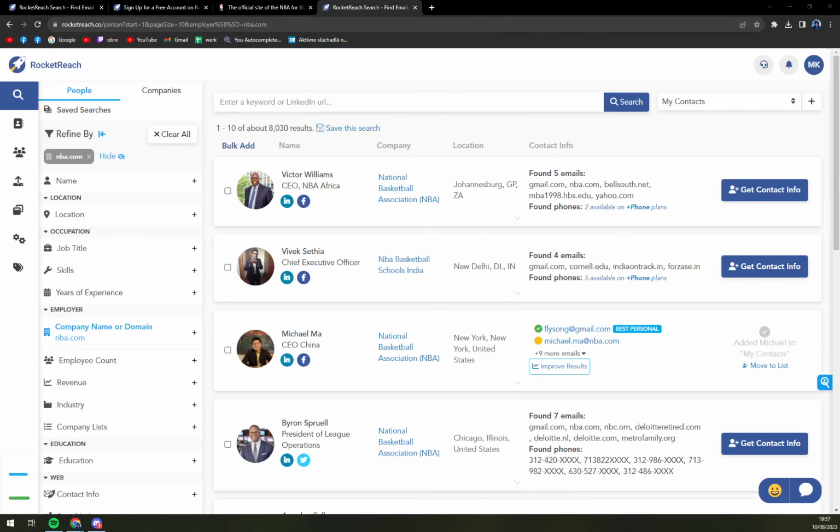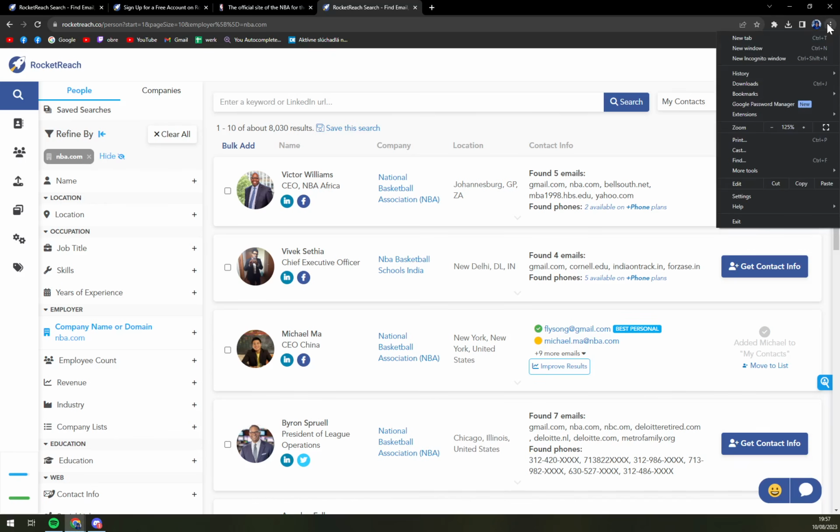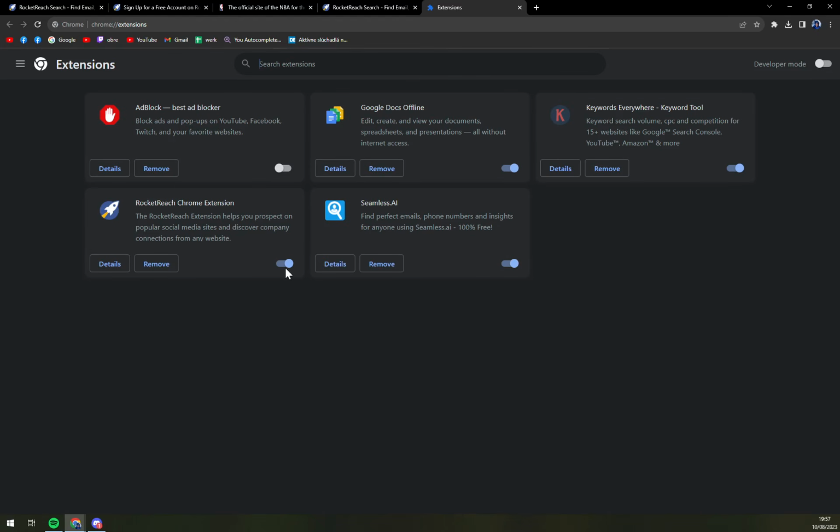Yeah, and that's it. And as I promised to show you how to get rid of RocketReach if you maybe run out of a free trial or free lookups and you want to get rid of it. Go to the top right corner of your Google Chrome or whatever browser you're using and click on these three dots and go to extensions and manage my extensions. Those are the extensions that I have at the moment running in my Google Chrome, maybe you'll be surprised and you'll find yourself running more extensions, and maybe I helped you to solve your problem with a slow browser. So you can either make it go quiet so you are not using it anymore, or you can easily remove it just like that. And here click on remove.